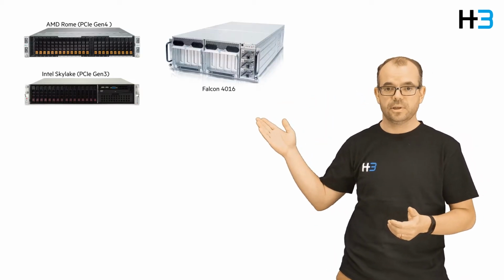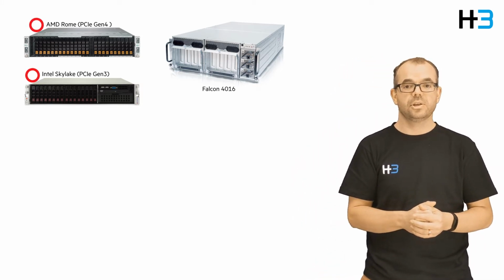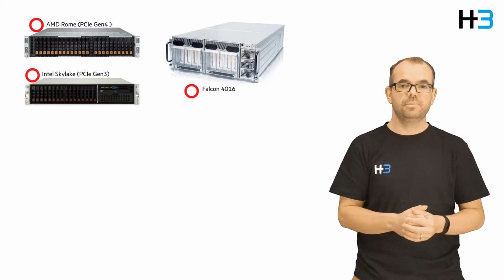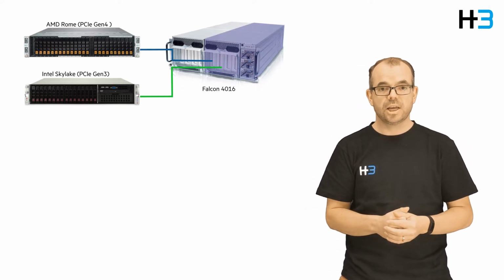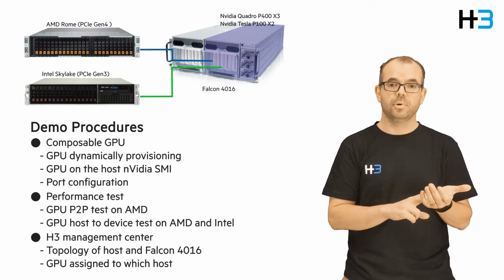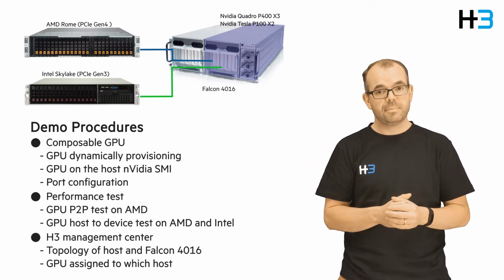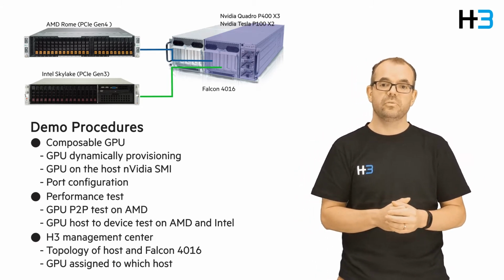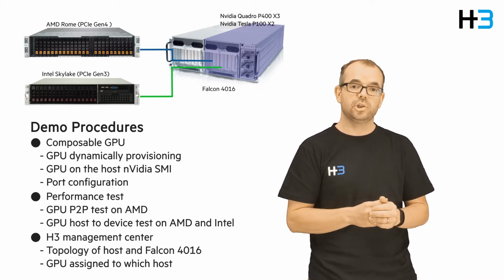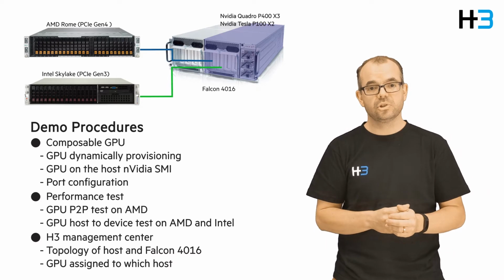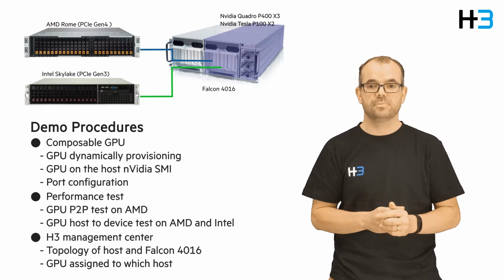In this GPU cluster, one AMD PCIe Gen4 server and one Intel Gen3 server are connected to a 16 GPU chassis through CDFP cables. PCIe devices inside the chassis include 2 NVIDIA P100s and 3 P400s. All of these PCIe devices can be dynamically provisioned to the AMD and Intel servers via web-based software control. During the GPU resource allocation, both the AMD server and Intel server together with the GPU chassis can all stay online. There's no need to reboot any systems.